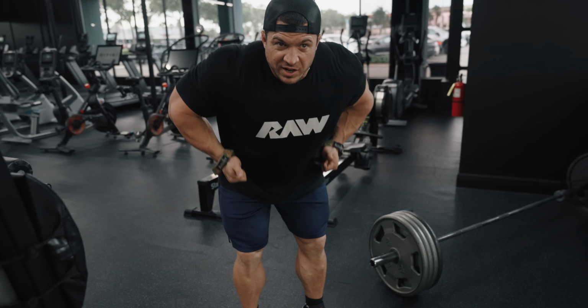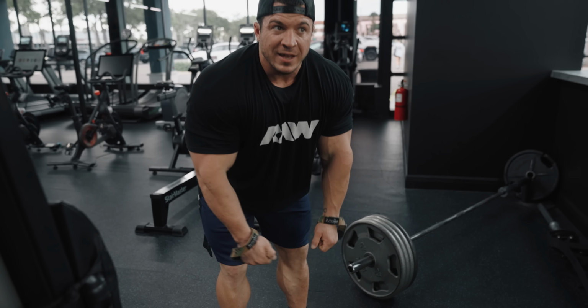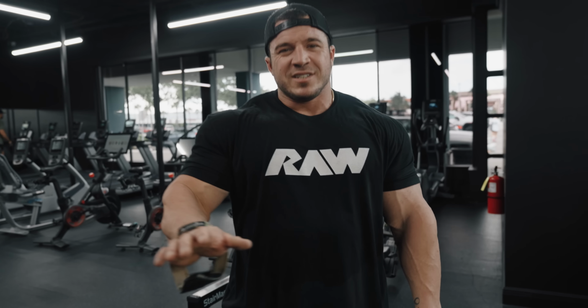Now you're thinking you're just driving your elbows past your midline again, as high as you can, squeeze, and control it back. So again, no bouncing, no swinging, no jumping. Just be as strict as you can be. Fully isolate that back and build.